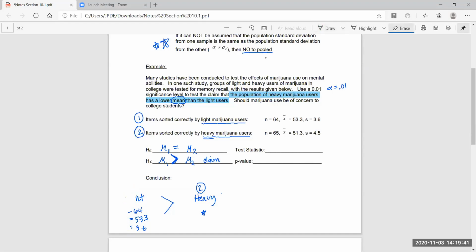Okay, so we have 2 means. So we're going to do a 2 sample t-test. And what's nice about that, we've already done for 1 mean, we do a t-test. For 2 means, we have 2 sample t-test. And I'm going to pause this for a sec so we can move over to the calculator and I can show you how to enter it. Again, the key thing is really just keeping the information organized so you know what's sample 1 and what's sample 2.